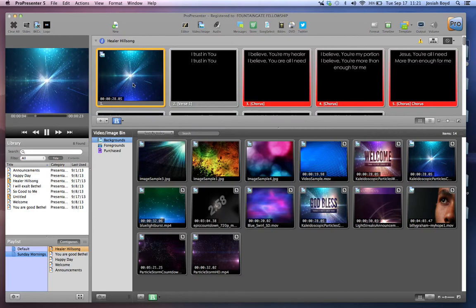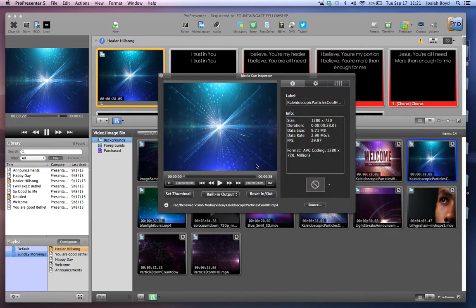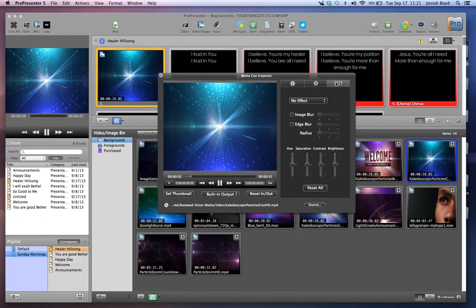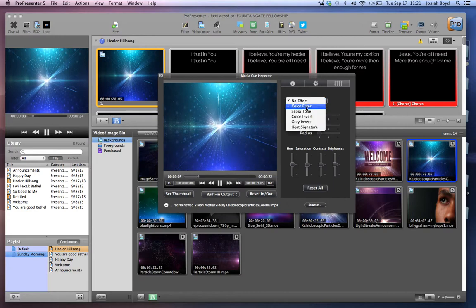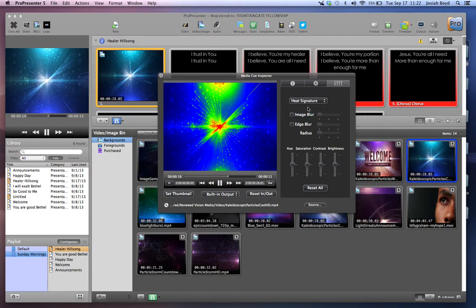Now let's say I really like this background, but I want to change its properties. There are two different ways we can do this. You can do this in the media manager itself, where you can change the properties of what it looks like. So let's go down here to media properties. Here we have it, in its fullness and glory, and let's say I want it to have a sepia look, that washed out look. I want to invert the colors. You have all these available as preset effects.